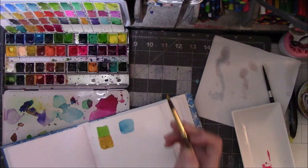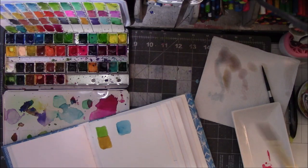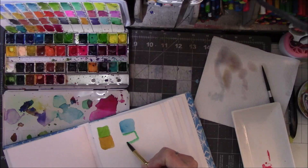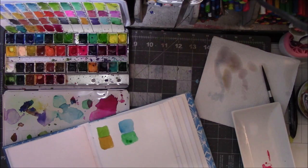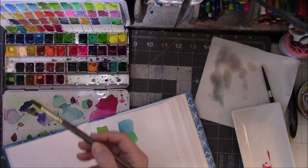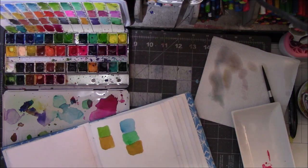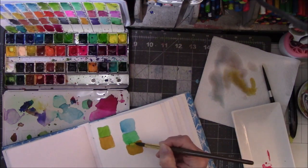I have made this kind of, I don't know what you call it. It's just little color cubes, and then you doodle inside the cubes. I got this from, I think, Pinterest, and I really enjoy doing it. And I've done like three or four of them.